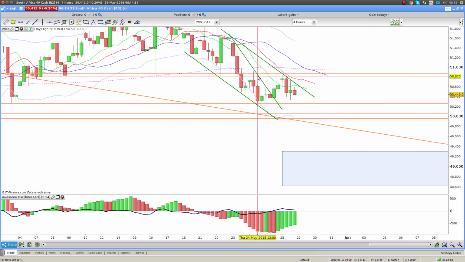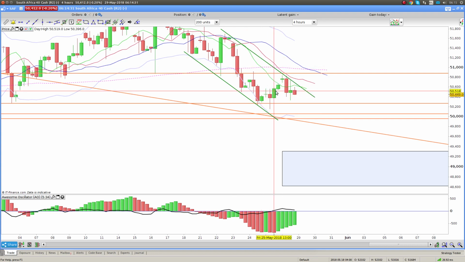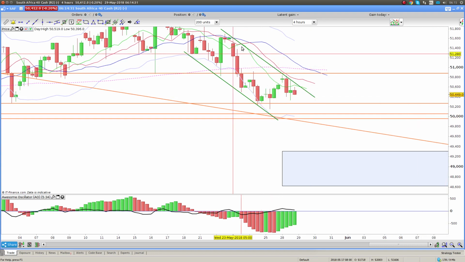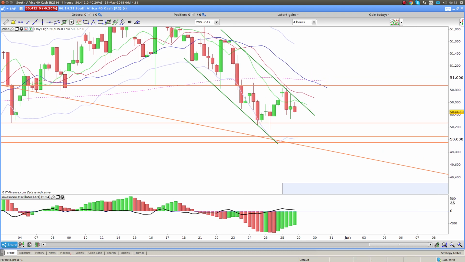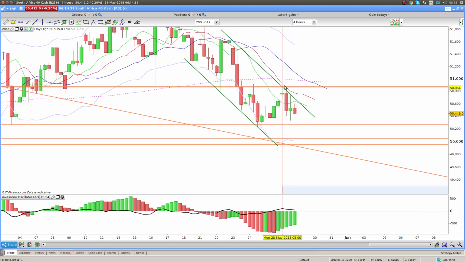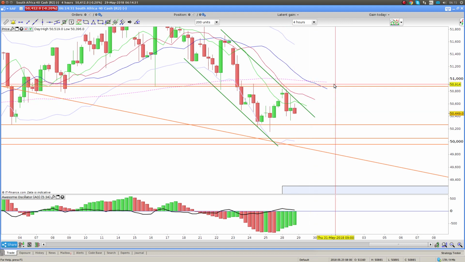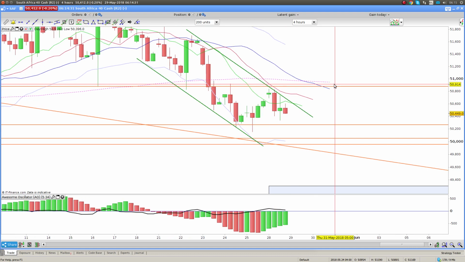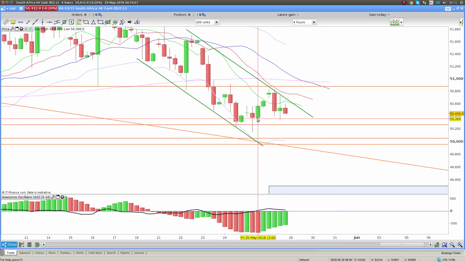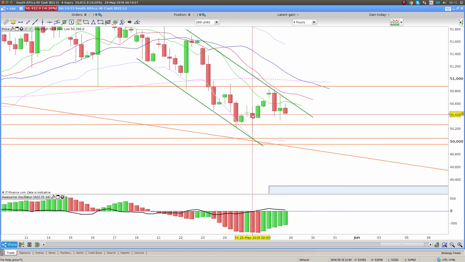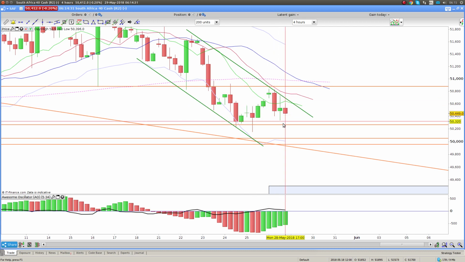Okay, so let's just get rid of that. I want to keep the channel line in. You can see where we are in relation to the alligator. We are below the alligator. We have turned off the red line here. Okay, so that is an indication that there is still more downside to come. Okay, and we've got a lot of indecision bars. So we had one on Friday, and we've got another one yesterday.